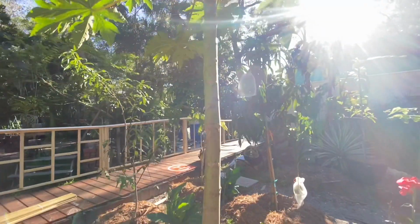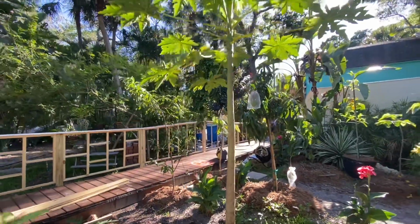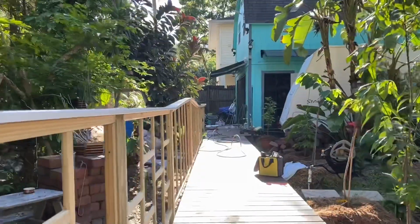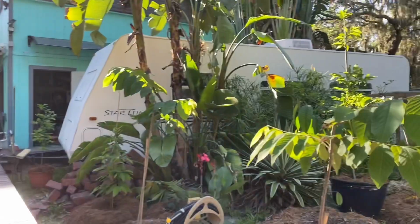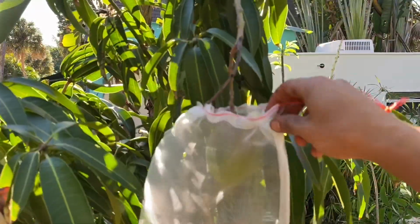And I bought this papaya, it had a big hole in the middle. So it's doing really good. You know, it kind of recovered from its hole. As you see here is just a little walkthrough of what I go through every day to get to my little house, and my views from the garden.